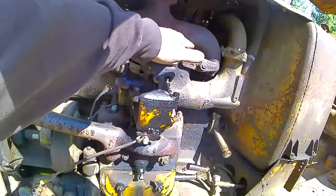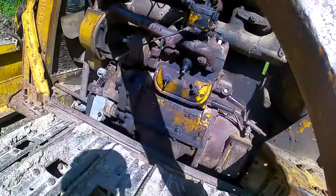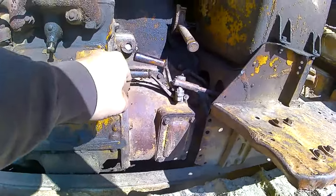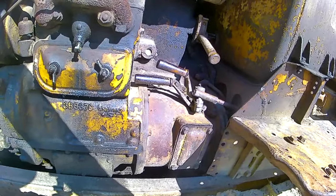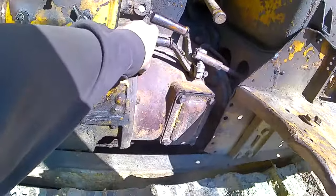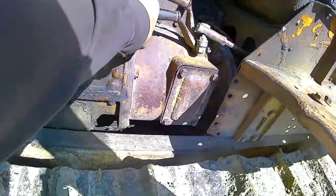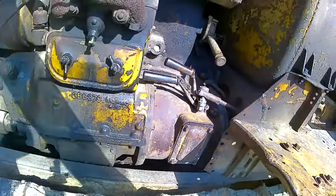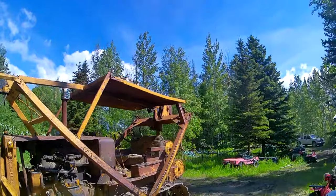But anyways, I'm going to see if I can do this. Because these are not working like they're supposed to, because it's so worn out, I have to stand here and hold those. If I let go of them, they disengage automatically, whether the diesel's firing or not. So there's something in the linkage that I have to adjust. This over center thing doesn't work. It doesn't stay tight. You have to physically hold it. And this one, you have to hold both of them, otherwise it'll pop out. It's kind of annoying. So I'm going to try this bungee cord trick. It's an experiment, so let's see what happens.